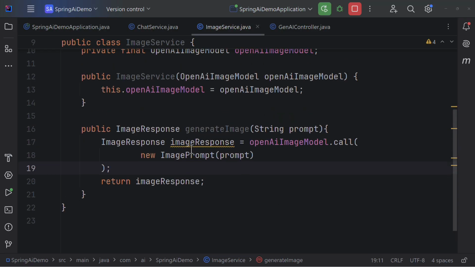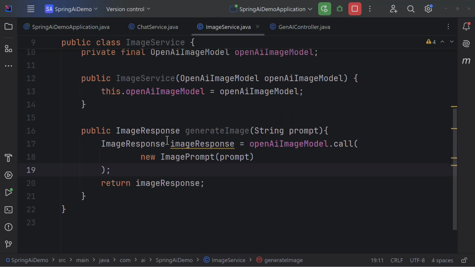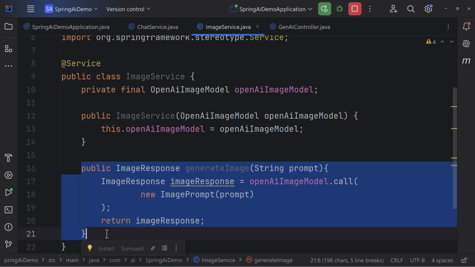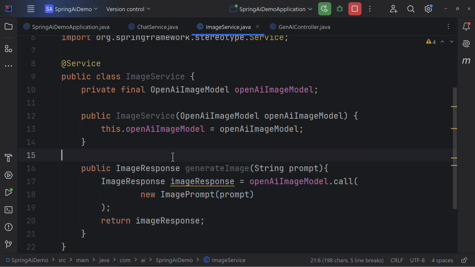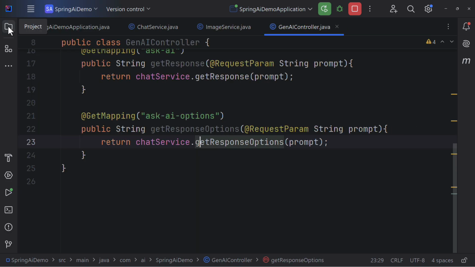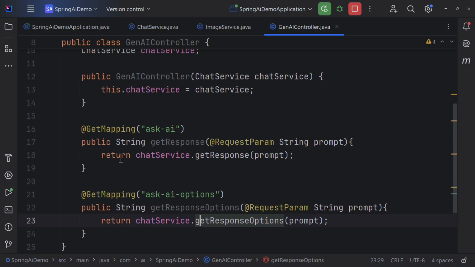So now as a next step, once we have the image service set up, we need a controller for this service. So this service is going to help us generate the image based on the prompt or the input given, but we need a controller which is user facing. So what I would do is I would come over to the same GenAI controller. We'll make use of the same controller over here. Okay. We would just add an endpoint over here.